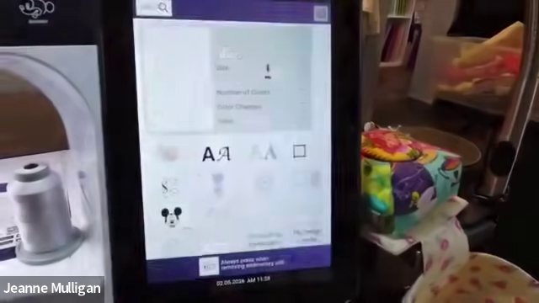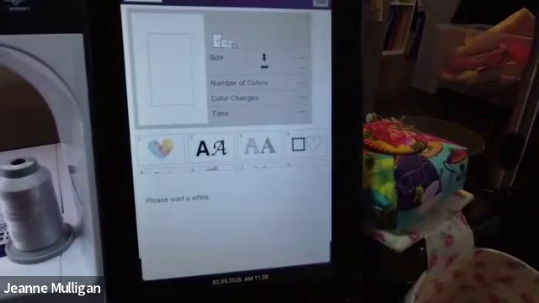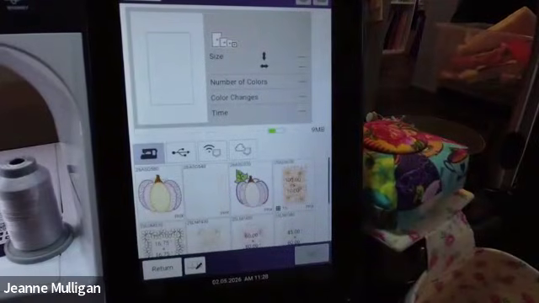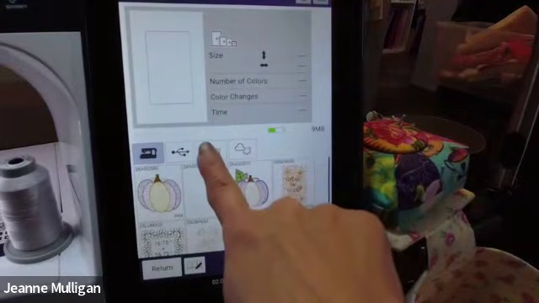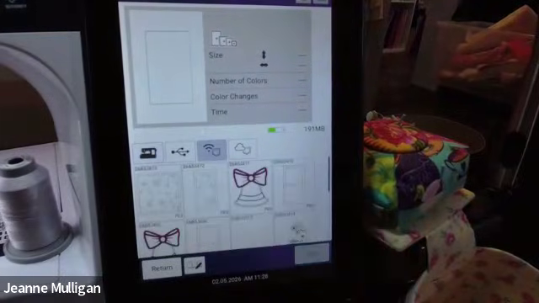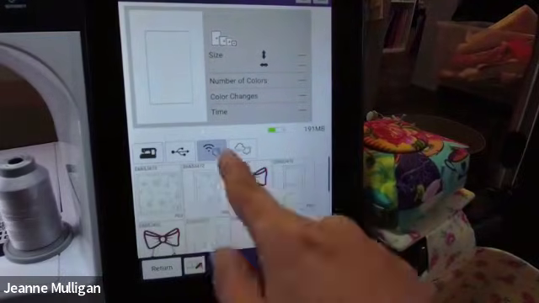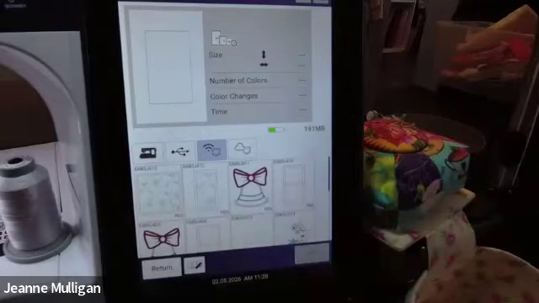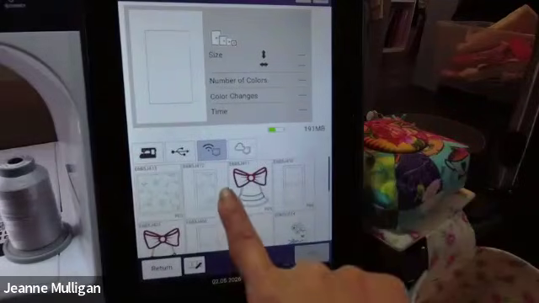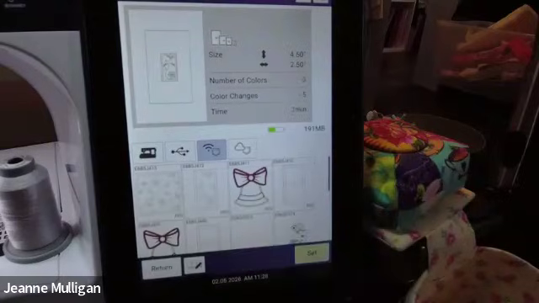I'm going to go embroidery. Let's go. And I'm going to do 2 at a time. I'm going to do 2 and then I'll rehoop and do the last one. So I'm going to go right here to where my design database transfer design should be. And there is your reindeer peeing on your poinsettia. So we're going to go ahead and touch that. You're going to load that first and we're going to touch set.